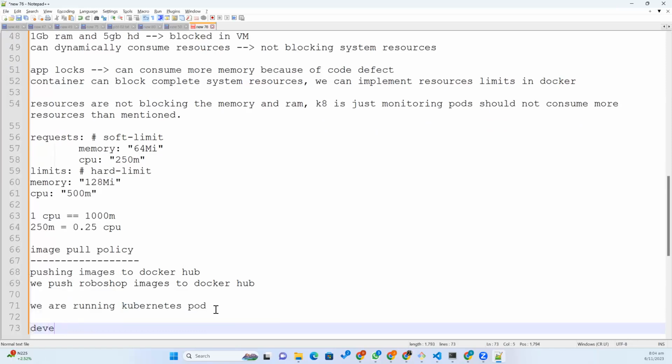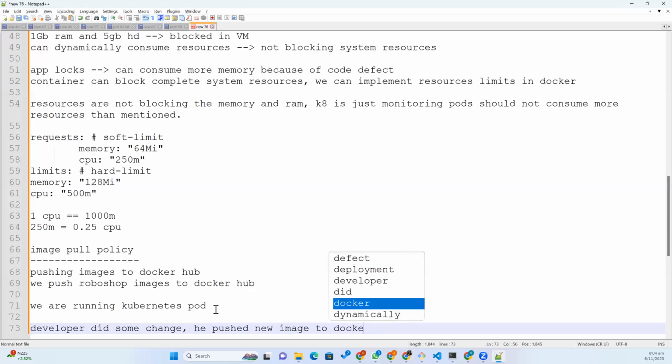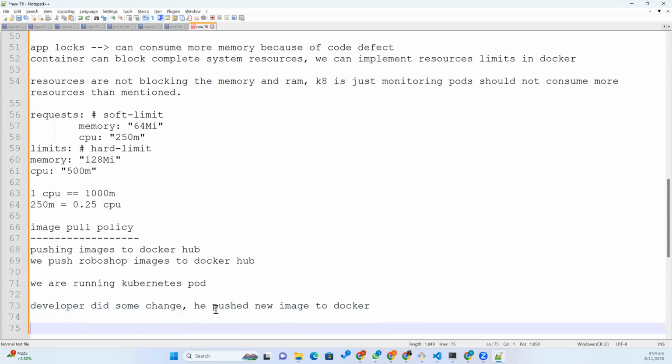Now the developer did some change and he pushed a new image to Docker. Since he pushed a new image, generally we run the Kubernetes pod again, like kubectl apply -f pod.yml.